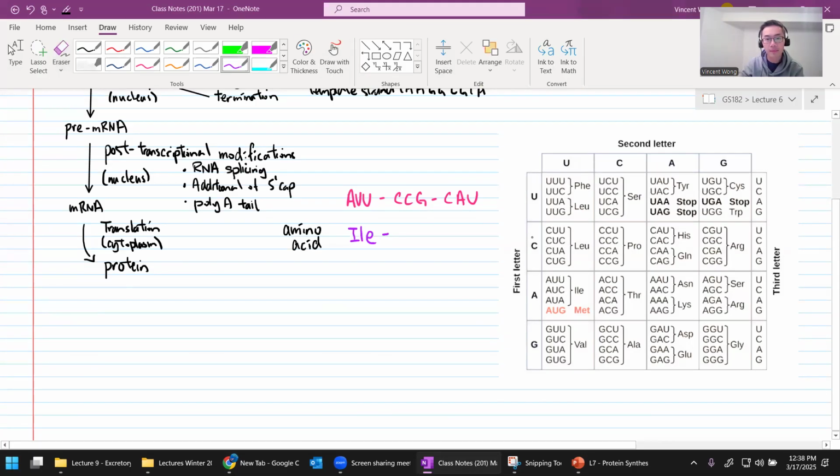Pro. CCG is right here, Pro. And finally, we have CAU, His. Yeah, so this is very short. It doesn't begin with MET, it doesn't end with stop, because it could be like a middle of a section or something like that, right? But that's translation.